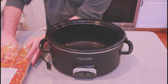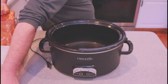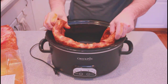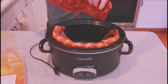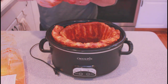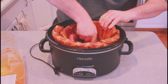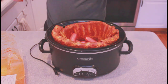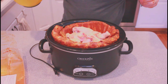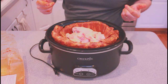All right, let's put our meat in. First, we're going to put in our ribs. I went with the easy route and got some pre-seasoned ribs. I'm just going to put these around the outside of the crock pot, just like this. Next I have some beef sausages that are going to go right here on the bottom. In case you're asking about liquid, this is going to make its own juice, so we don't need to add any. And last but not least, we're going to add some chicken in.